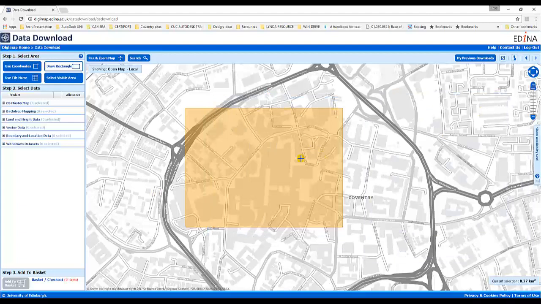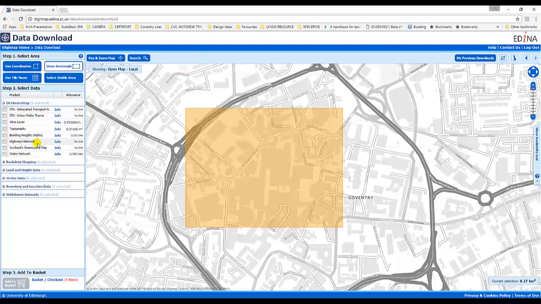There you go. So after you've selected the area, then you choose what sort of information you want from this area. If it's the height information you want, that's on the Ordnance Survey master map, and this is now in alpha, so it's out of beta. So you select this option. This then highlights the basket, and we can have 1 of 20 tiles maximum, but the tiles are rather big.